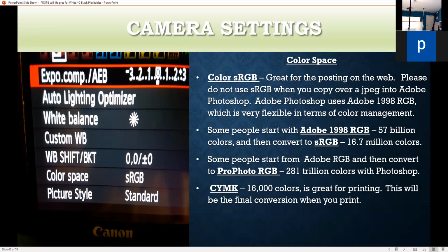I have a question about the color space. So I guess it depends on what your end result is for what you're going to use the photo for. For still photography, after you take it, do you wait to decide if it's going to be a print or if people are going to use it on the web, and you make that decision at that point?